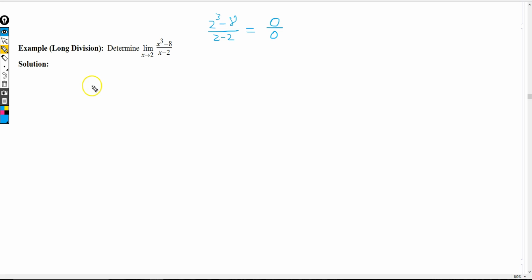So we can do long division. So you have to brush up on your long division skills here with polynomials. Now remember what we want to do when we do this division. We want to knock out that x cubed right there by multiplying this by something. Knock out the highest power. So we're going to multiply by x squared. And so we get x cubed minus 2x squared. Subtract. And so the x cubed, I'm sorry, this should be an x cubed right there. Apologize.